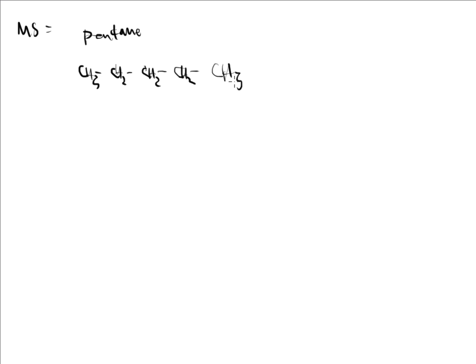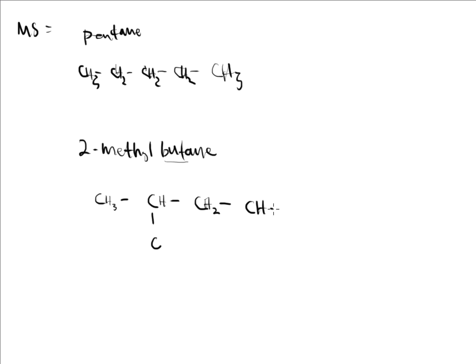Now, what I want to do this time is maybe take a look at another molecule, just to give us a little more practice. And this is going to be 2-methyl butane. So let's draw this molecule out. 1, 2, 3, and 4, because buta means 4. On the second carbon, which is right here, we have a methyl group, so I'm going to put a carbon present, and we're going to load up all of these carbons with enough hydrogens to give us 4 bonds on each carbon. So this is the molecule that we've got.